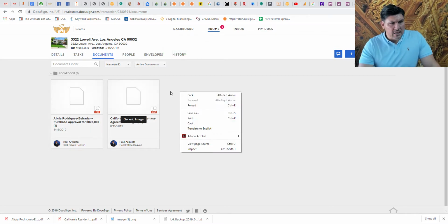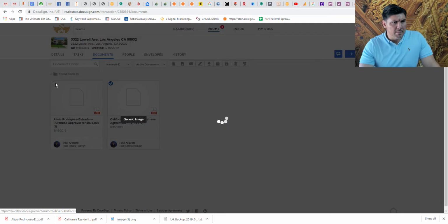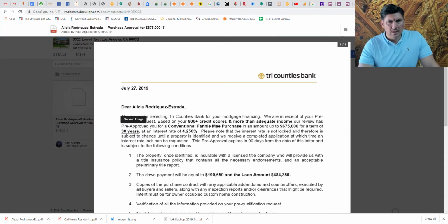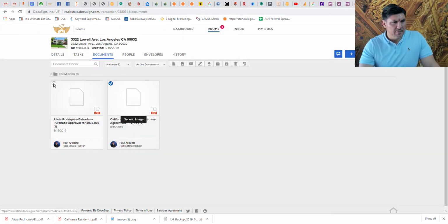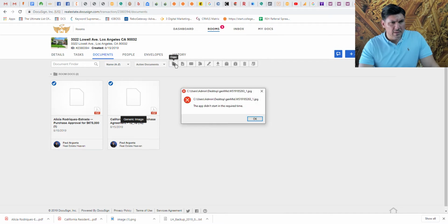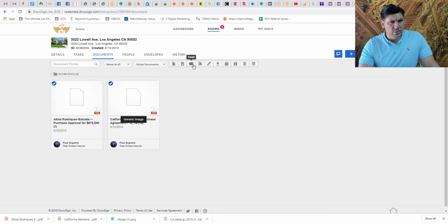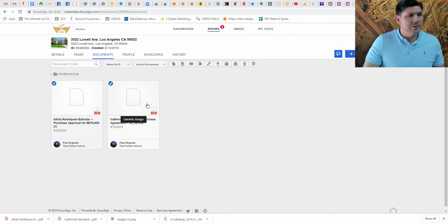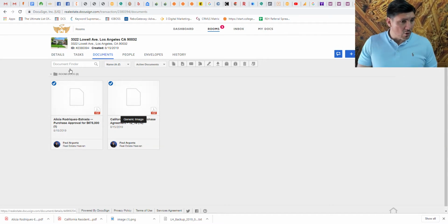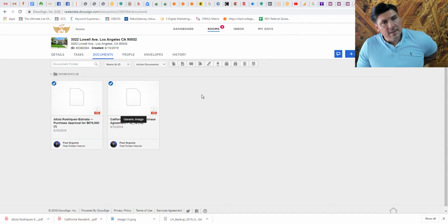Now, if I'm not mistaken, I believe there was a way to combine these. I believe there's a way to combine these, so I can. The app, I don't know what that is. So what we're going to do is unarchive, archive, download, review. Hold on one second. Okay, so just to keep everything organized as opposed to having a whole bunch of documents like this, because in the end, that just ends up becoming like a Google Drive folder.